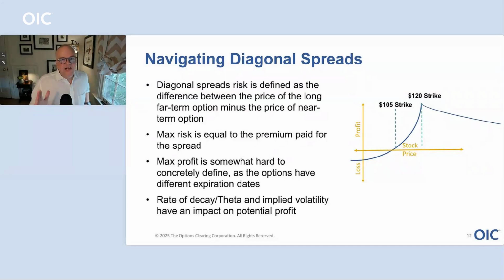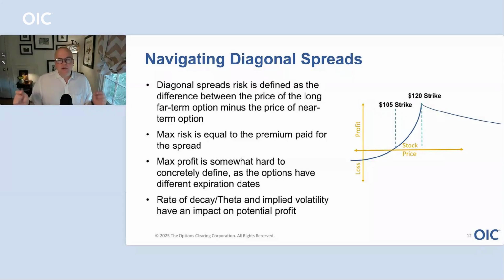It's going to look very similar, and it's going to be capped at one side and capped at the other side. One side of it, the cap, how much you can lose, is going to be how much you paid for it. And up top, the actual amount that you can make on it is going to be capped by the difference between the actual strikes. That's real easy. In this case, we have that part built into this spread, but then we have this other part, which is the time spread.